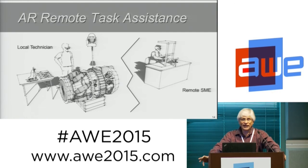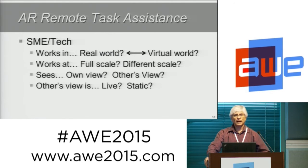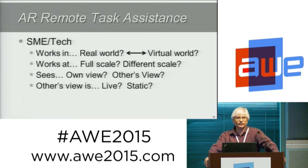And so, can we have our remote SME in that way be able to perhaps work with a whole bunch of people, moving from one person to another because they don't have to physically change their environment? They can literally just work from one place and be able to advise a bunch of people remotely. So, lots of questions that we need to ask and answer. I'm just going to sketch some of the different questions and then go into looking at some of the things that we've done that pose specific answers to those questions, just to get a sense of some of the sorts of things that people work on in this domain.